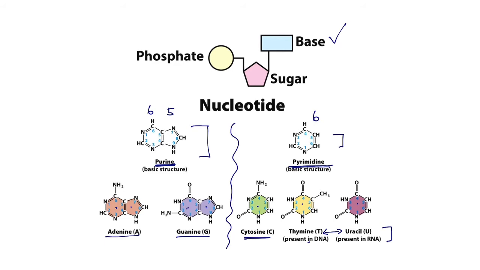Terrific. How can we remember, though, that cytosine, thymine, and uracil have the shape of a pyrimidine? Some folks like to remember CUT, cut the pie. And then over here for purines, we've got pure as gold, Ag, purine, adenine, guanine. Pure as gold for purines, adenine and guanine, and cut the pie for pyrimidines, C, U, and T.